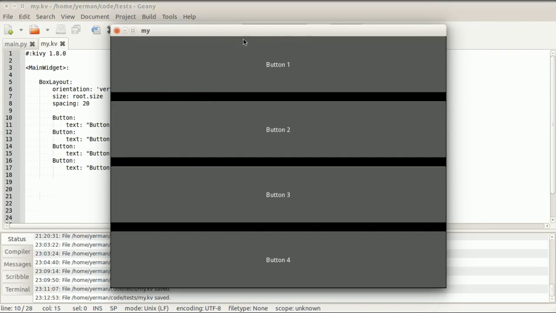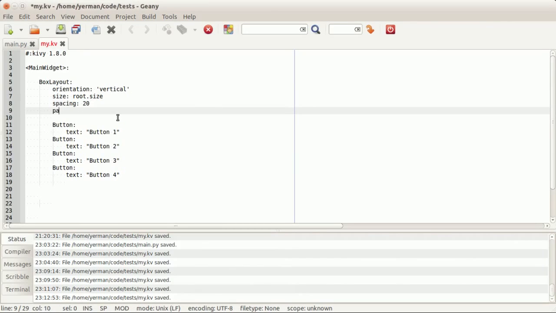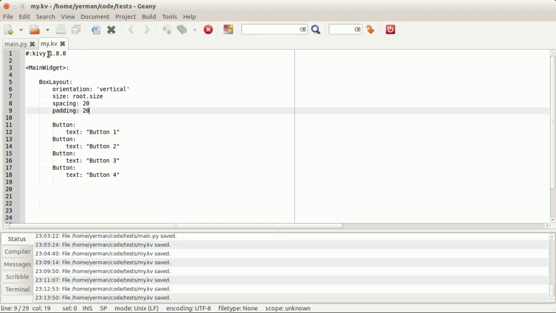But what if I want a little space between, say, the outside of my box layout here and my actual buttons themselves? Well, what I can do about that is a different setting called padding. And if any of you have done any web development, this is going to look quite familiar from CSS, for instance.